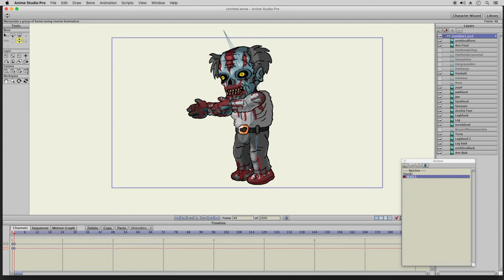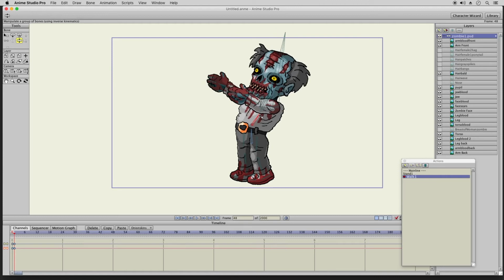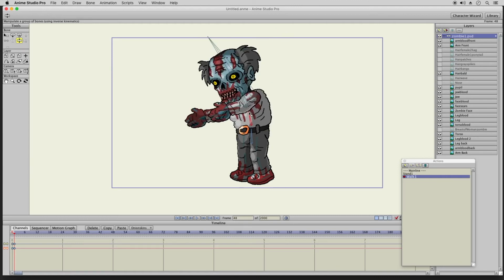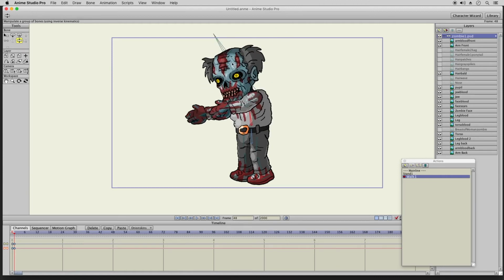And I want these limbs kind of stiff when he's walking, so I'm not going to have too much expression to them. Now I could go like that, but I want him like an aggressive zombie, so I'll have it more like that for his walk.